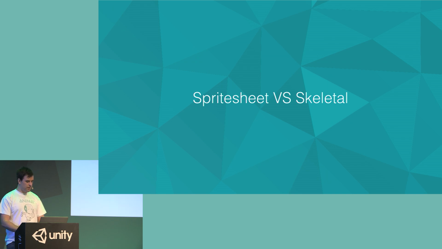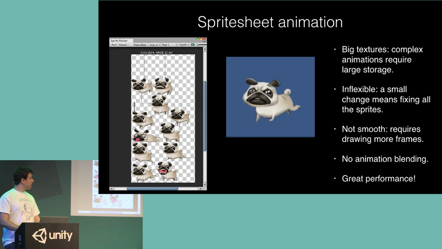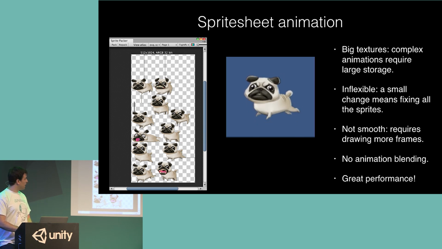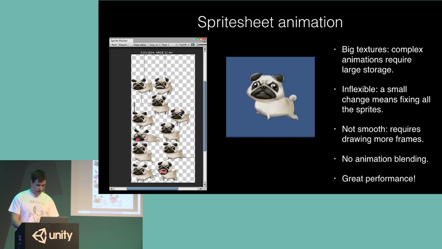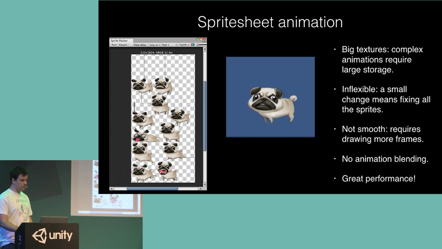So I first would like to compare very briefly the difference between spritesheet and skeletal animations. I know that you probably know, but just for the ones not familiar with it. And to illustrate, we will use the Chunky Cat archenemy. Spritesheet animation requires drawing the animations frame by frame, usually by hand.